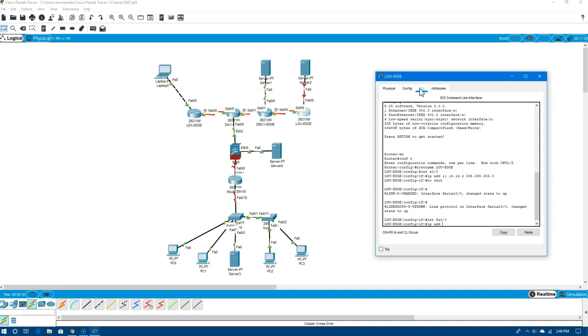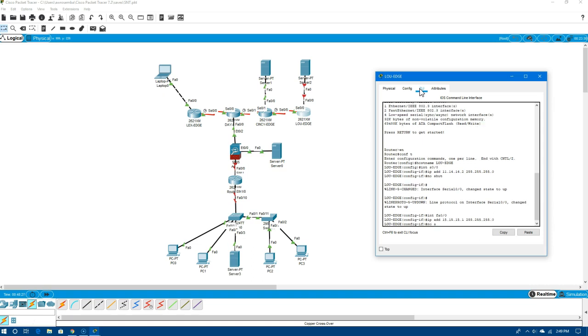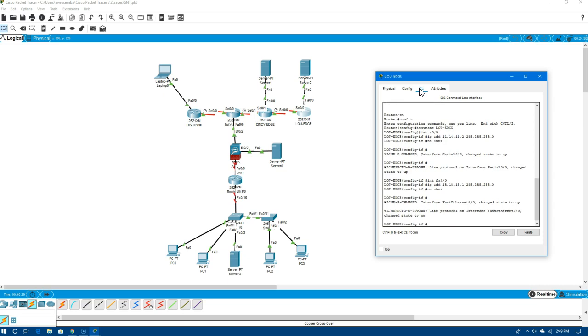The IP address of this one is 15.15.15.1, and we'll no shut that interface.